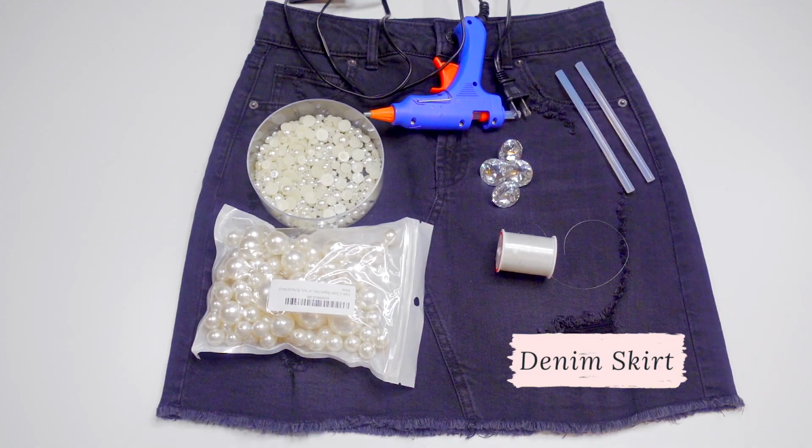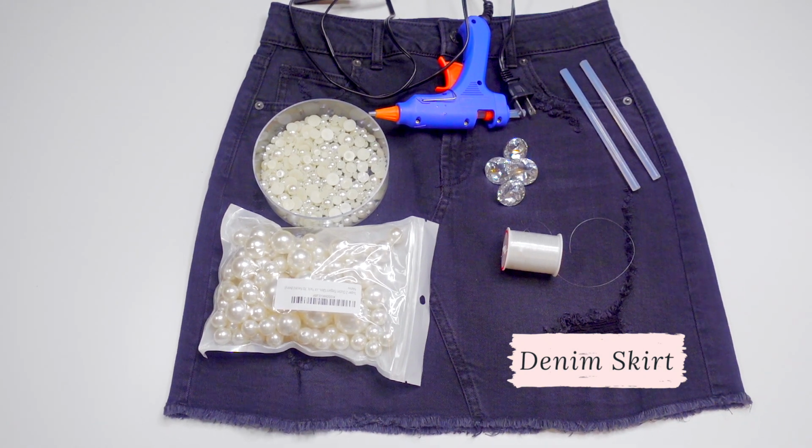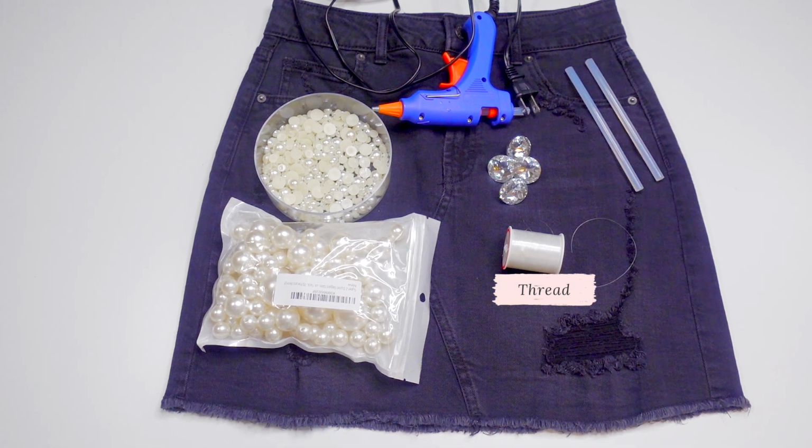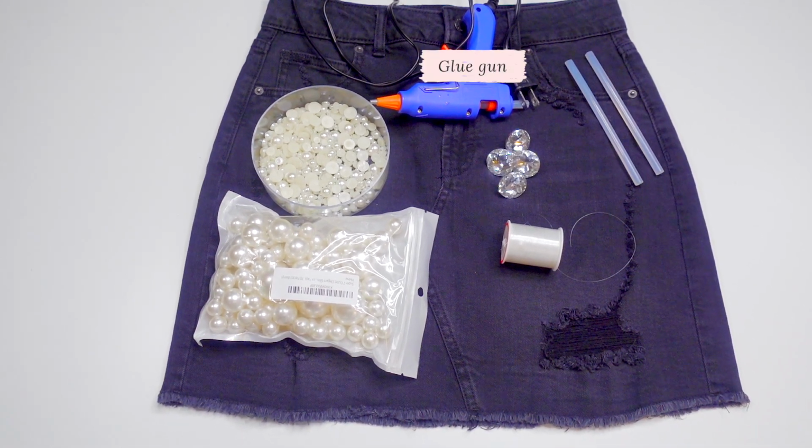You're going to need the denim skirt that you're going to use. It can be any length you want, depending on how you want it to look. Pearls, buttons, matching thread and a glue gun. That's it. So let's get straight into this tutorial.